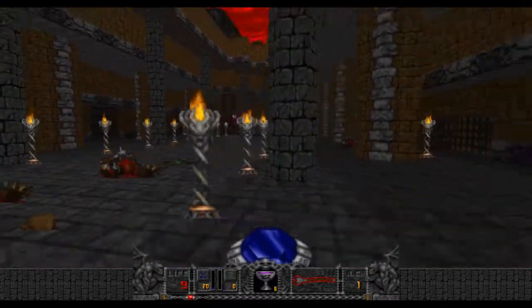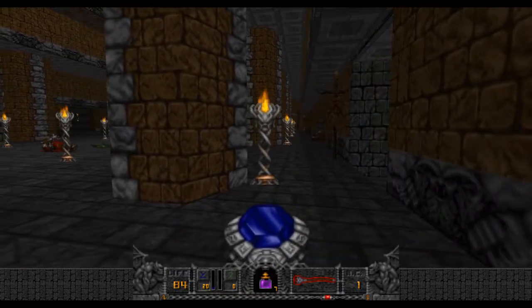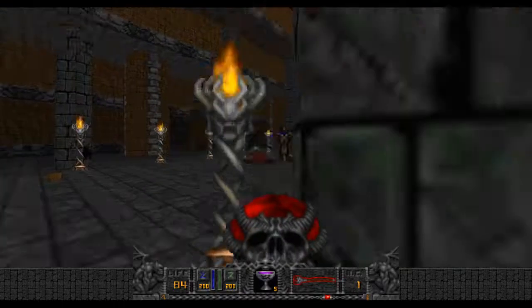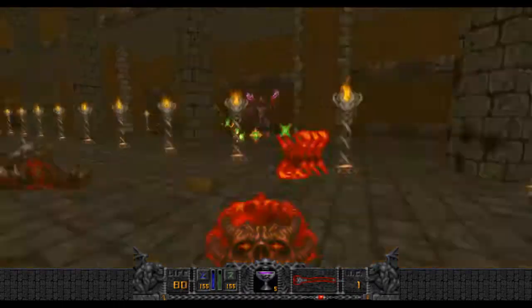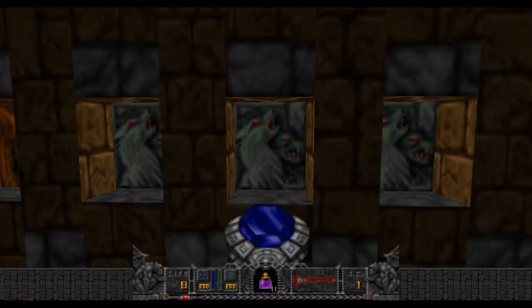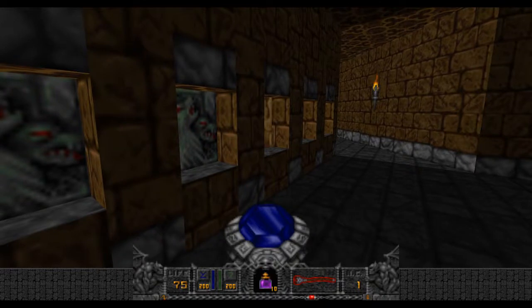Oh, I only have 9 hit points. There we go. And there. I could use a crater. Oh, hey, you don't. See ya. Ow! Oh, he reflects them and they come. What did it say? Had his bones rolled by the Heresy Arc. Okay, fine.